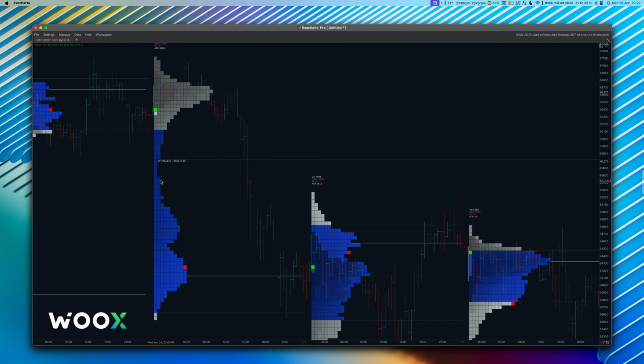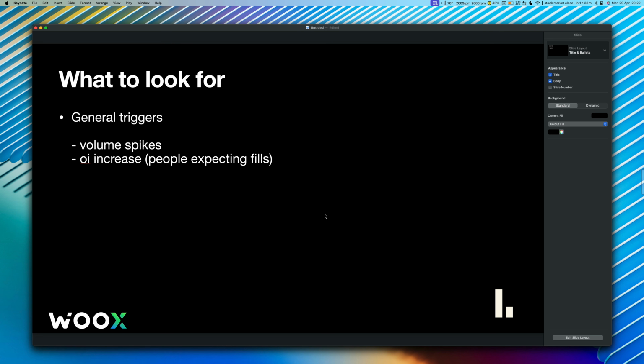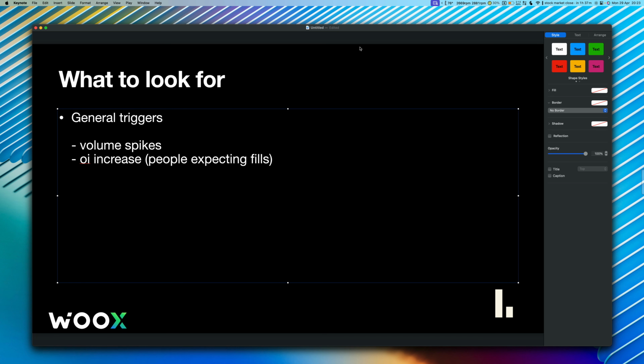You want to see the reaction upon the first touch. I'm not the biggest fan upon trading the last touch, although that's also an option to be trading with a similar mindset. But the first ones, the partial fills, the first moves into them, those and the ones that I've discussed are the most important. But hopefully that makes sense. So let's go to the next one.